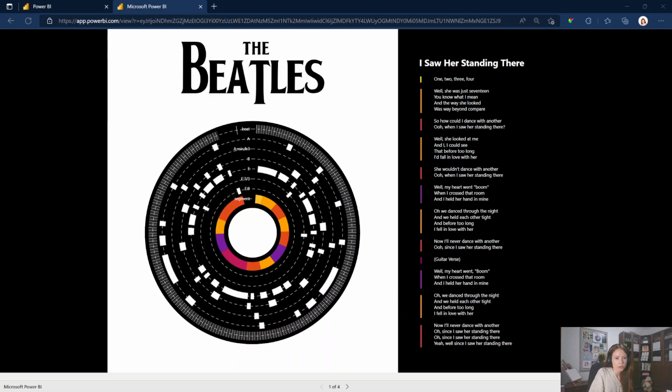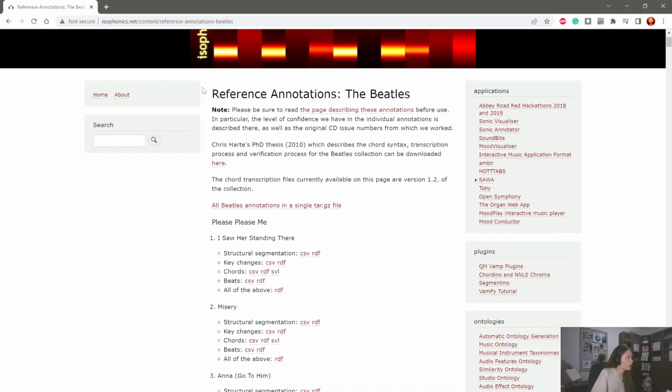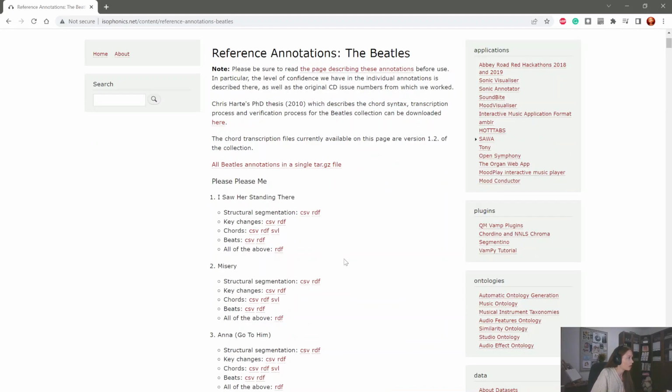So what we're going to do is head on over to the Isophonics.net to collect some data, and we're going to head over to the reference annotations for the detail section, and download the structural segmentation CSV, chords and beats for the I Saw Her Standing There song.